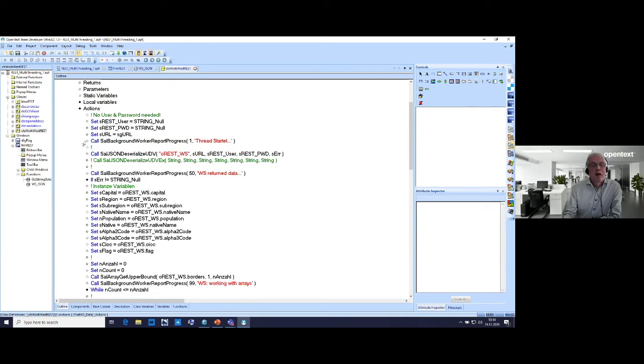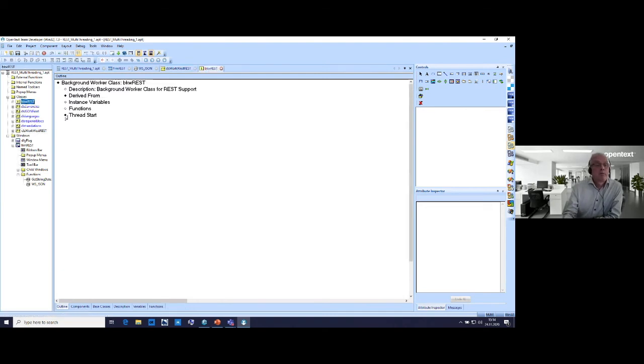So passing information from the thread to the front end. That's it. Nothing very special. Inside my REST web service derived from my original class, my functional class, at this point, inside my thread start, I can call the function fget web service data from this class. So this is now running inside a thread.